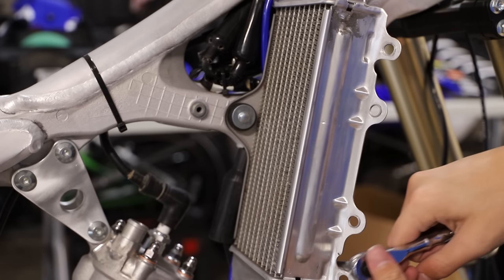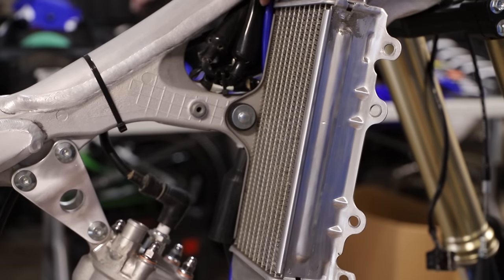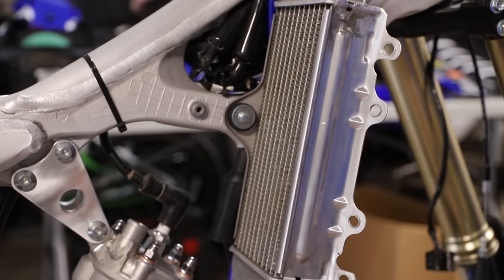And then of course this is rubber mounted, so it's going to have a little bit of flex to it, that is completely normal. And yeah, there we go, our radiator's on, we're good to go.